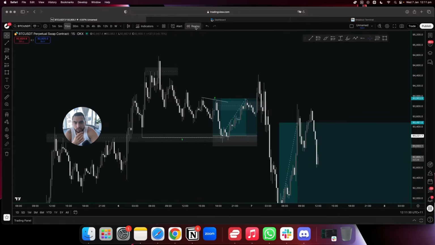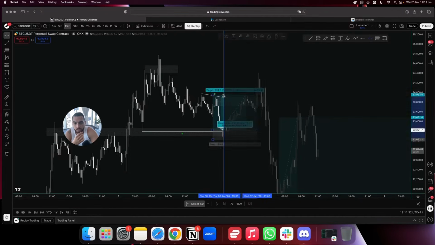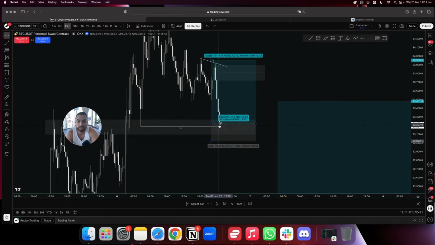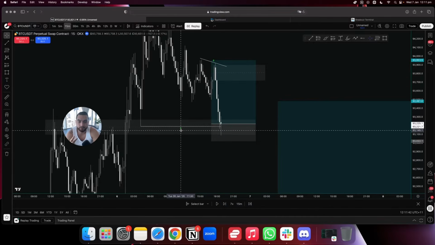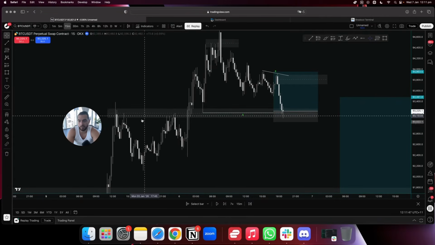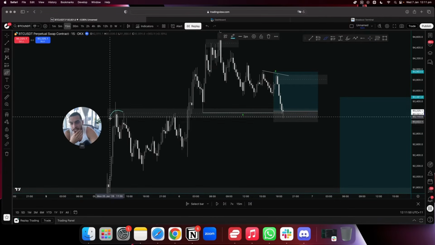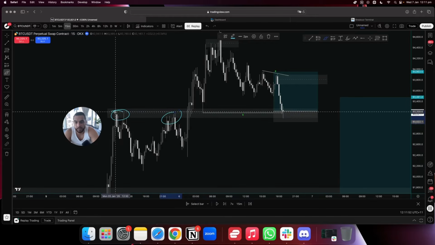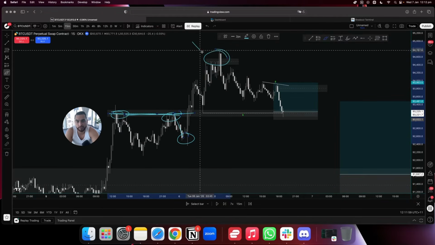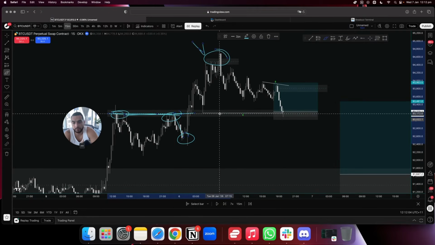And what we can see on, let's go back to replay mode. This was essentially my first entry last night. Okay, so this was happening at around, I'd say around 8 p.m. Sydney time. And essentially what I was looking for was this flip zone here, right? So this is previously a level where Bitcoin was resisting, right? We made equal highs here, okay? We came back down, and when I saw this level get ran with some strength, so we made obviously another major high up here, what I'm looking for is like a return to the origin of that break, right?